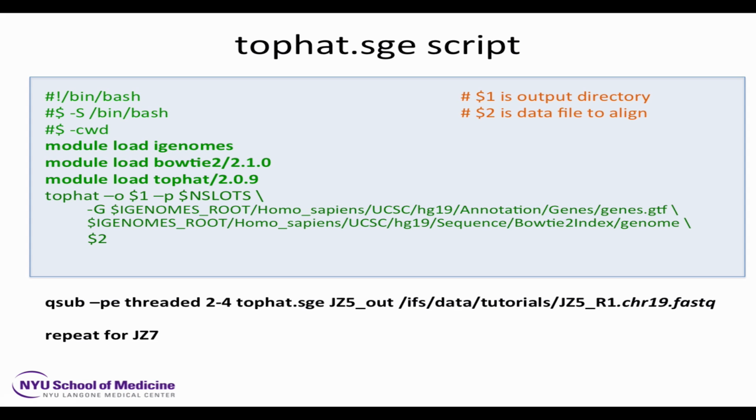Number one, the data file is smaller, so it'll run faster. 20 times faster, maybe 50 times faster, since chromosome 19 is a small chromosome and has relatively few genes on it. So it will run faster than a real FASTQ file that contains the whole genome. Also, we know it's human.